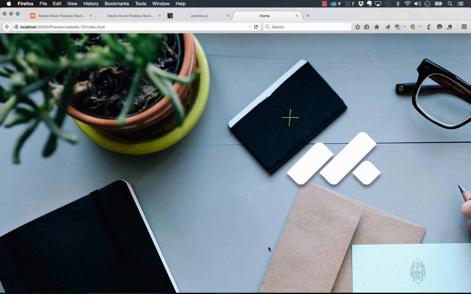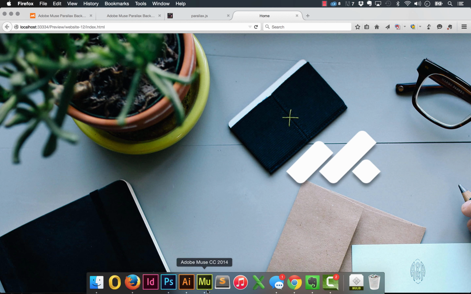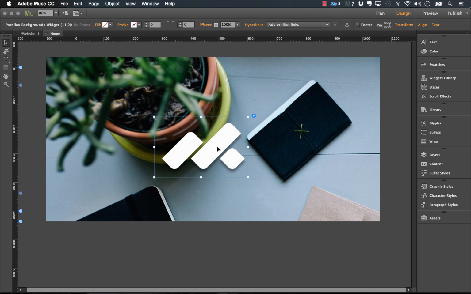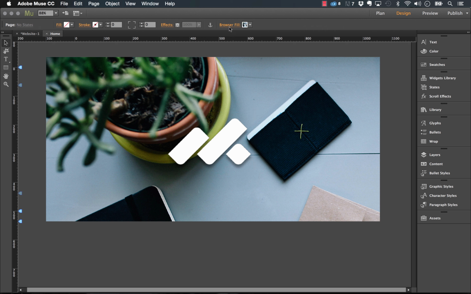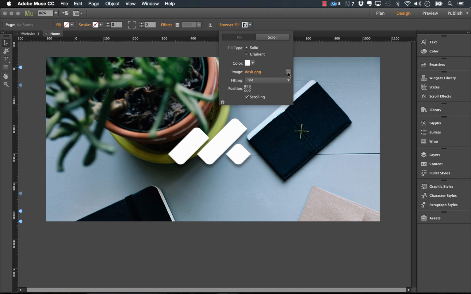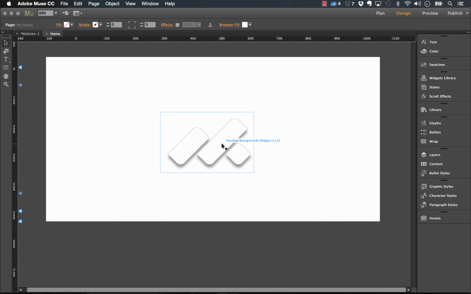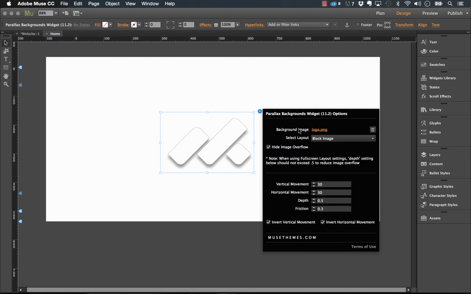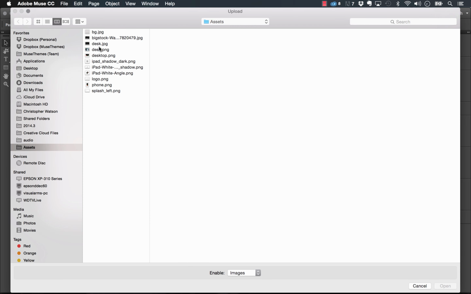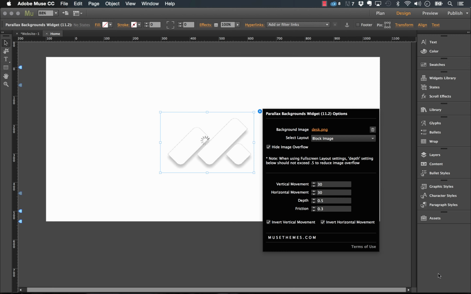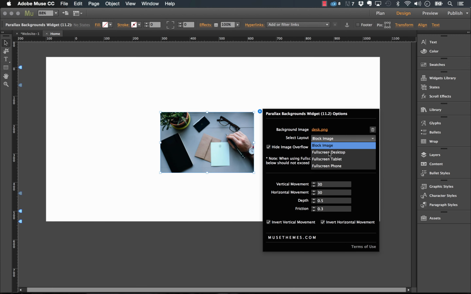Now this is of course very subtle, but another way that you can do this to make it a little bit more dramatic is you could actually make the background parallax and the element itself not. So let me just delete out this background for a sec, and I'm even going to delete this. Actually, I'll leave this one on the page and we'll just change it. So let's set the background image on this one to the actual desk image. Okay. Now we need to change the layout, and let's go full screen desktop, just like that.